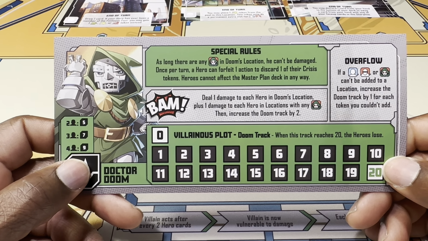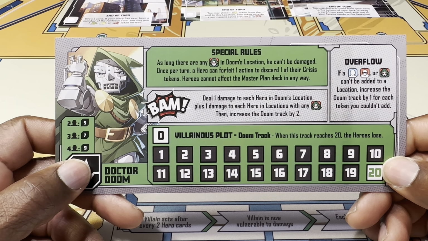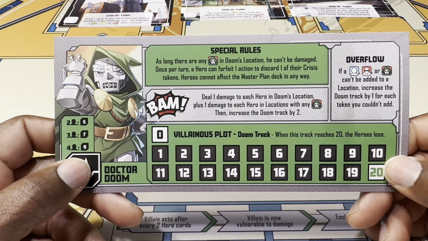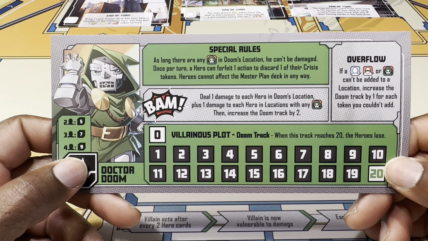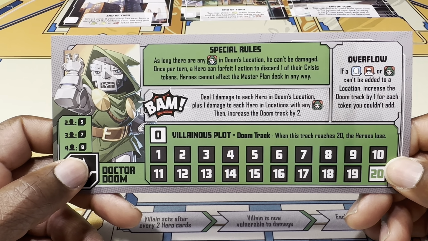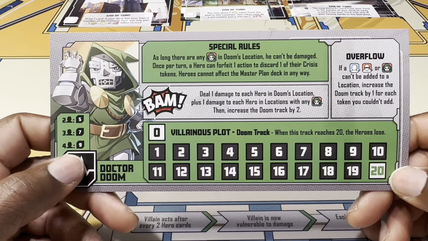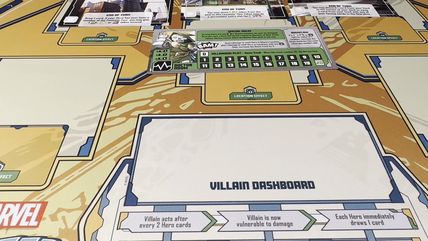Wow. His BAM: deal 1 damage to each hero in Doom's location, plus 1 damage to each hero in locations with Doombots. Then increase the Doom tracker by 2. His overflow: if a civilian, thug, or Doombot can't be added to a location, increase the Doom track by 1 for each token you can't add. Okay. His villainous plot: Doom track. When this track reaches 20, the heroes lose. Oh yeah, we're gonna be in for a fight, guys. Let's check out his villain cards.